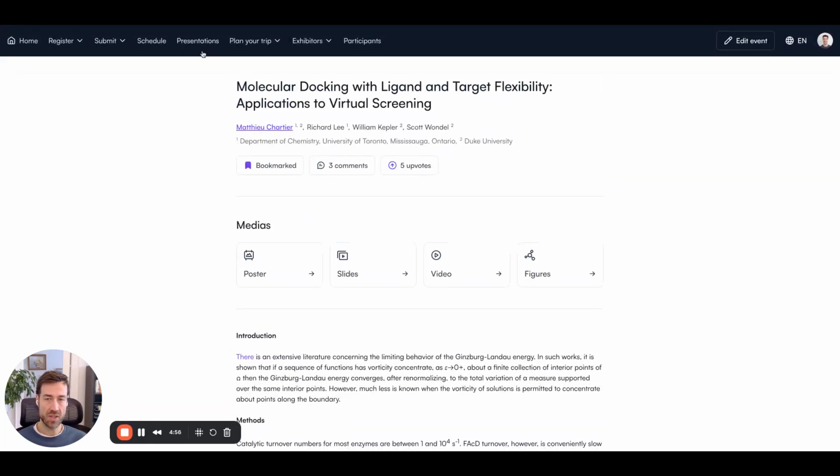Also, it's good to know that all this information is available even after the event. Sometimes, for example, you didn't get a chance to look at all the posters during the poster session, so you're able to go back on the website and browse the presentations. It stays online for as long as you need. People have had their events on the platform for the last 10, 12 years, so they can keep an archive. Bonus, you can also clone your event, so for the next edition, it's very easy to get up and running.